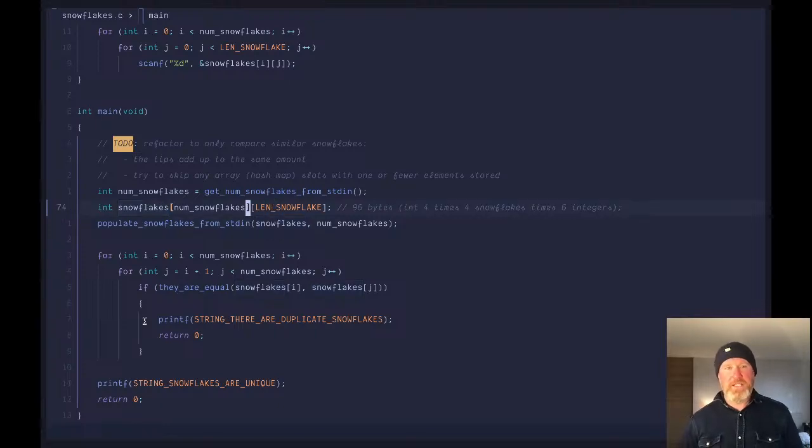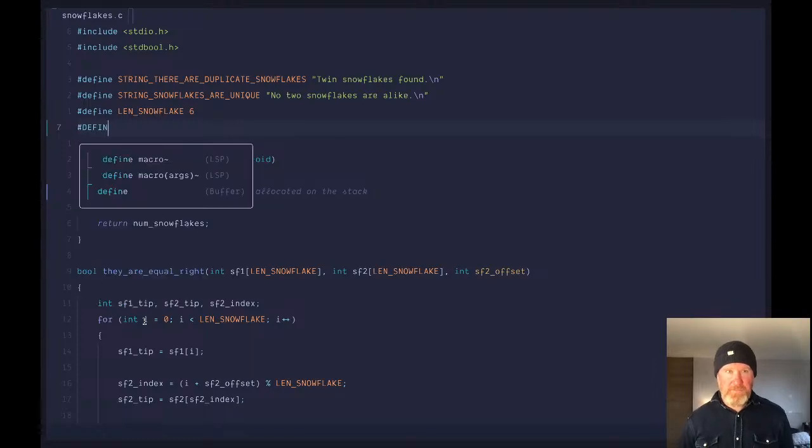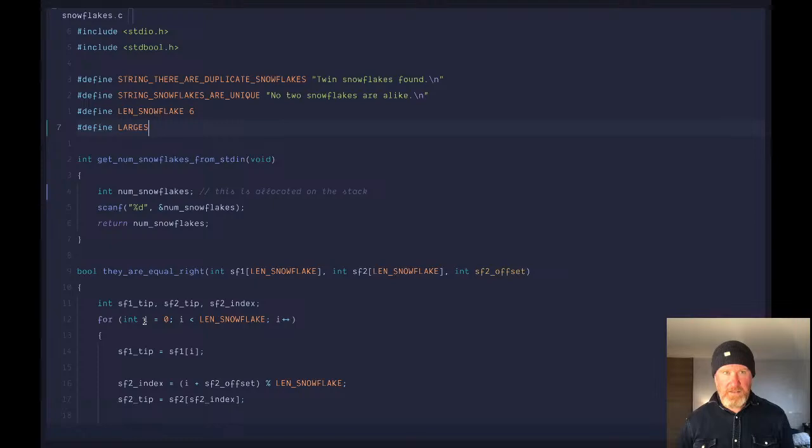So what we're going to do, we're going to change snowflakes entirely. Snowflakes is actually a simpler thing. Largest possible sum is 60 million. Now, what are we storing in the array?